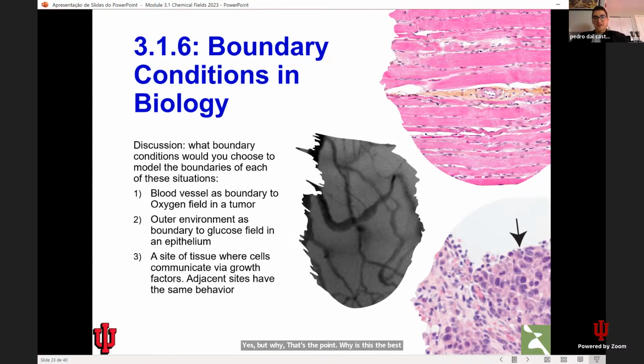So I'll give you my input. Although this is not realistic, you can build a large enough system so that this site here, although it's connecting to this site on the other side, they do not correlate. They would not correlate if they were in a closed system. So it's a first approximation of a much larger tissue, okay? But you have to be careful that your system is not so small that the entire system is communicating because of the periodic boundary conditions.